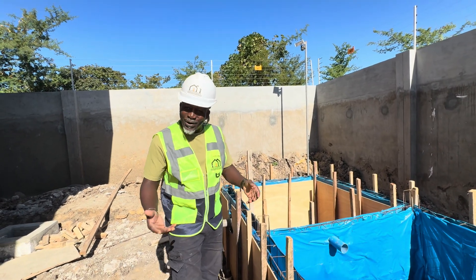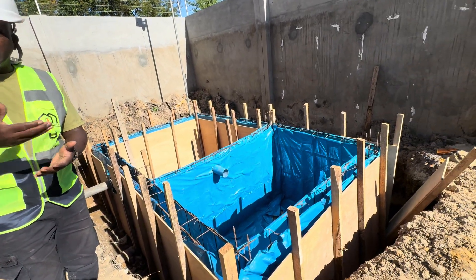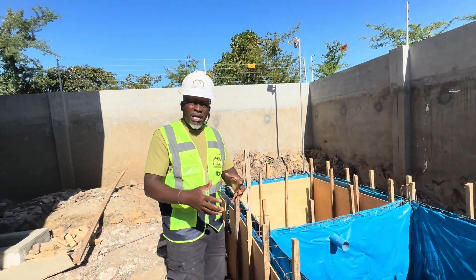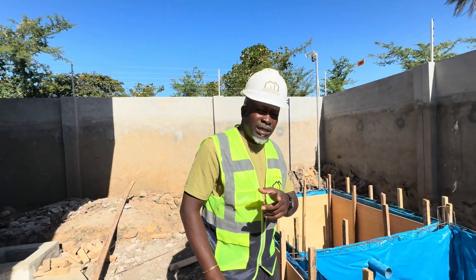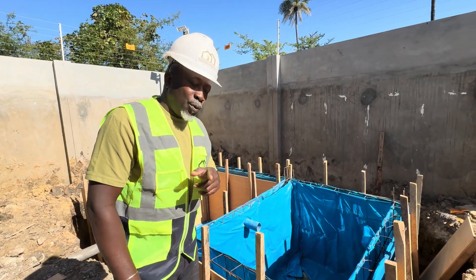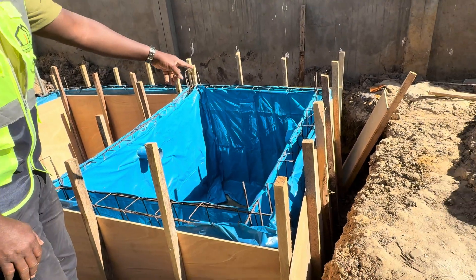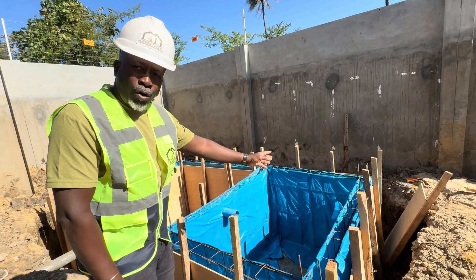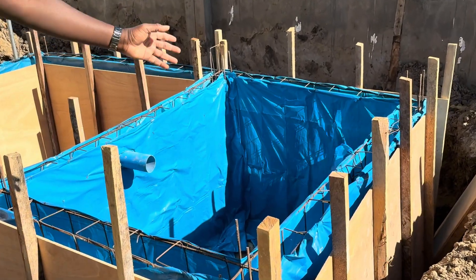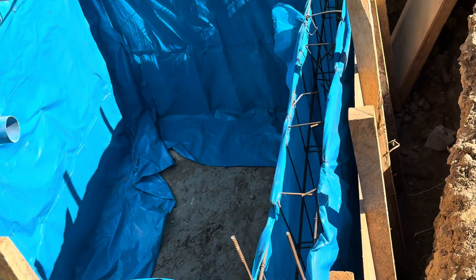When we dug this place, you could see the amount of water — you would think it was going to be a swimming pool. But now we are able to contain it and put the necessary measures in place to make sure no water is coming in. You can see what I want to call a reinforced raft suck away — you can see the iron in it, and all these are retaining irons, like a retaining wall. Thick iron is in place, and this concrete will be cast waterproof.